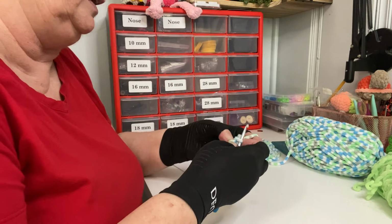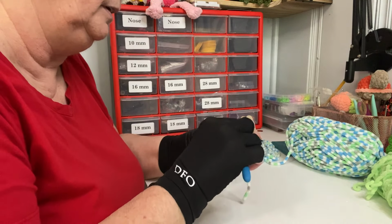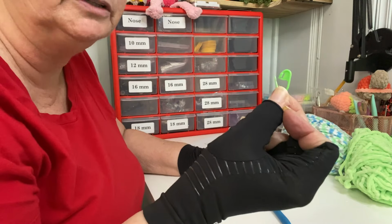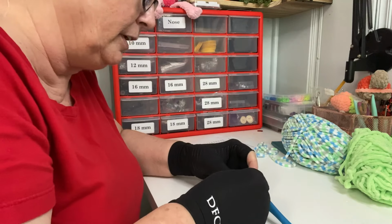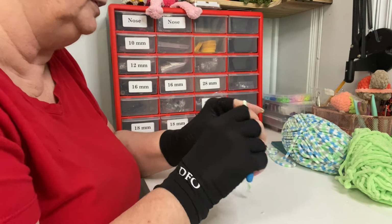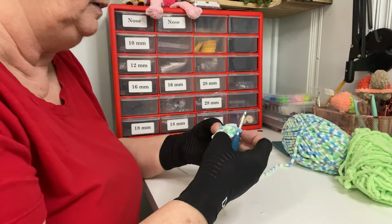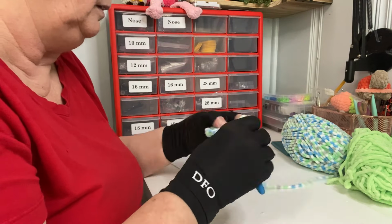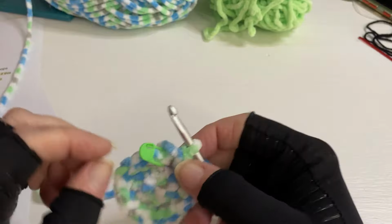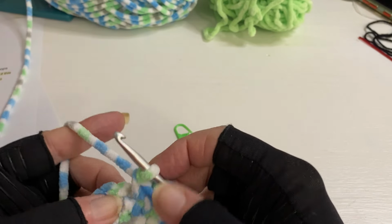All right, so we did six, and now we're going to increase. 1, 2, 3, 4, 5, 6. We're going to do a whole round of increases. You know, do you ever have problems losing your stitch markers? I can have 100 of them on my table, and when I need it, I can't find a single one. So now we are increasing again. Okay, so I finished round three. I can already tell I'm not sure I'm going to like this with an axolotl, but we're going to keep going. So now, the next three rounds are the same amount.